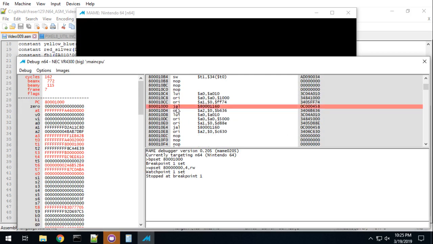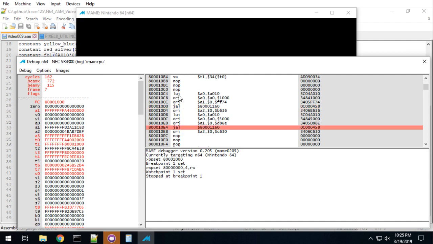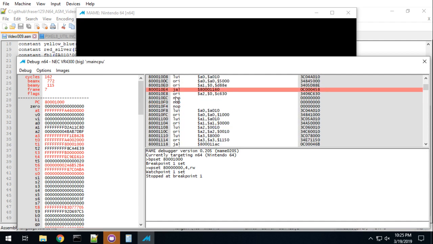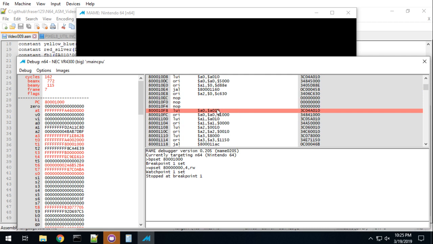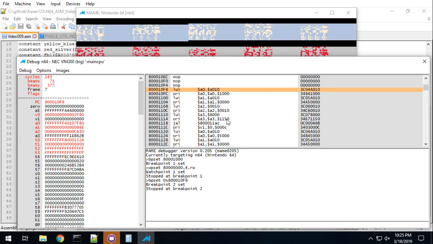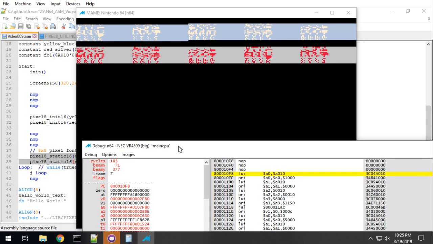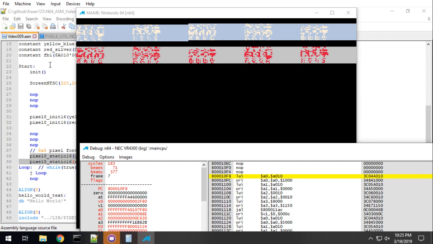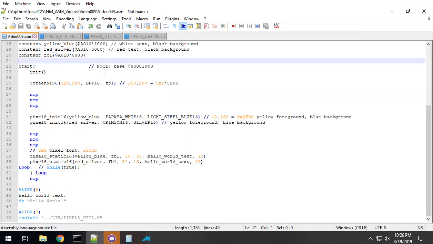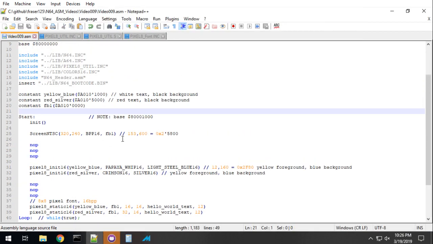So if we look in here, we've got a JAL and a JAL. Those are our 2 function calls. Those are our 3 extra NOPs, and here is our new code. So I'm going to do F9, which sets a new breakpoint, and F5. Oh, okay. So I'm just going to point out, we do have kind of a goof here. We're going to go a little bit further, but I'm just going to point out this goof.